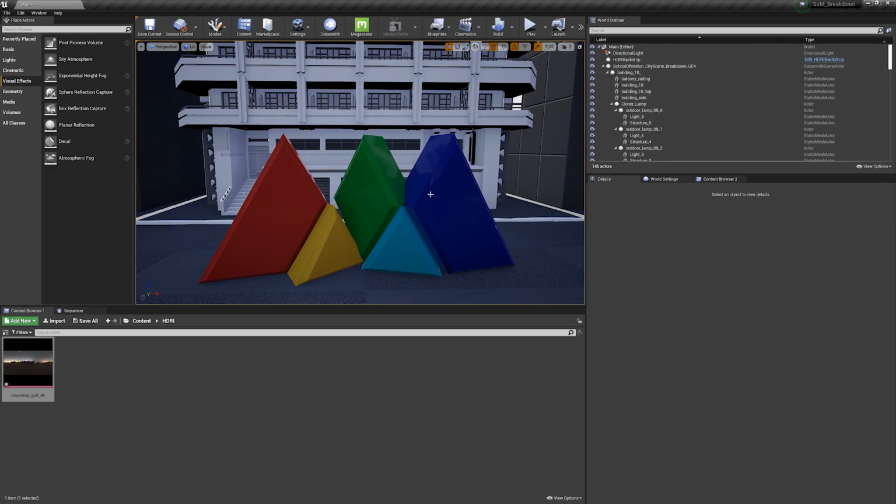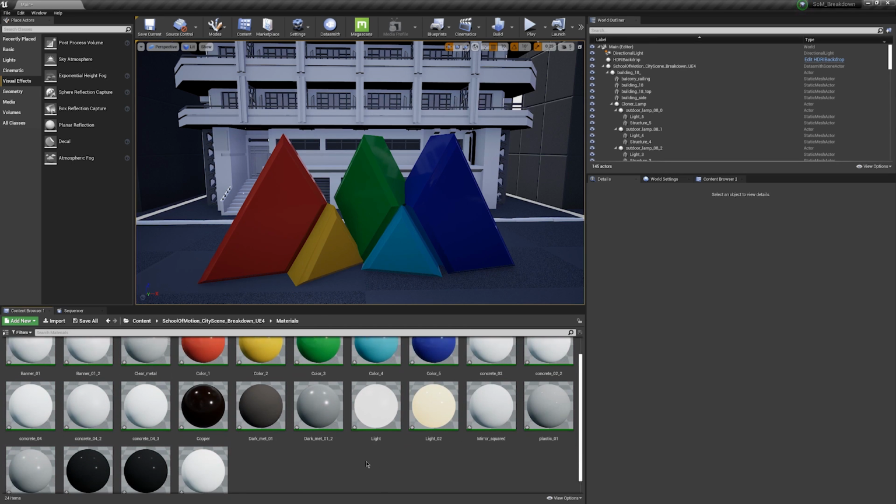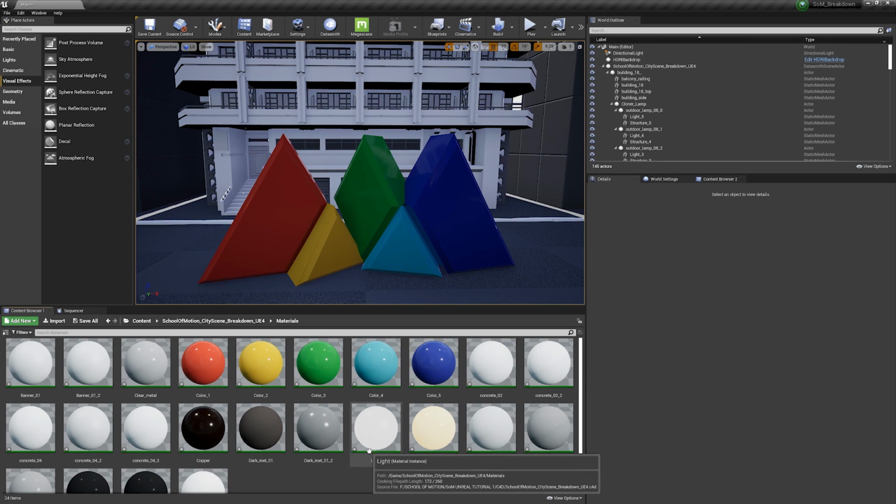So the next thing I'm going to do, remember that light material that we had in Cinema 4D? I'm going to show you how we could use that to start lighting our scene a little bit. And then we're going to add some exponential height fog in here just to really make this night scene drive home. So I'm going to come back to my content folder here. And this folder right here is the one that comes over from Cinema 4D. It's usually named the same thing as your C4D file, so it's easy to find. So if I double click on this, I'm going to double click on materials. And now you can see we have all of our materials again from Cinema.